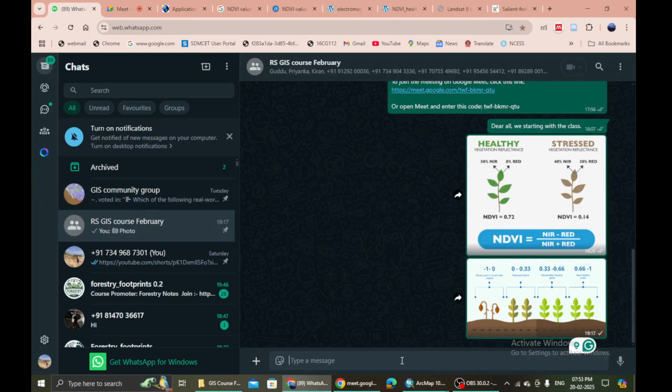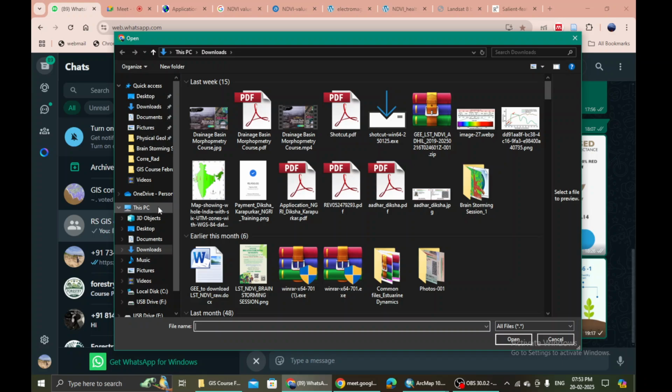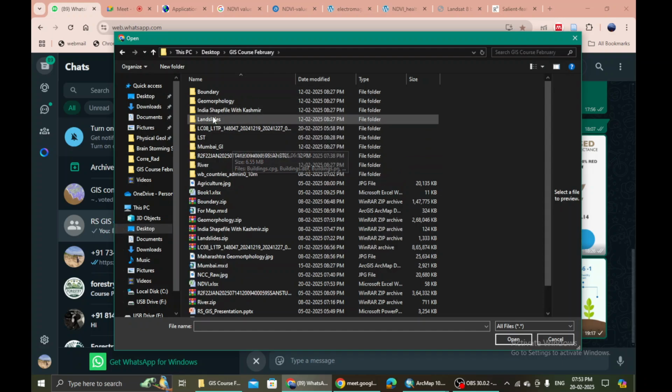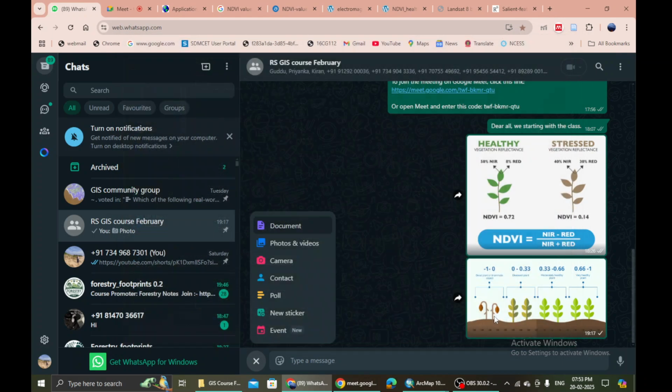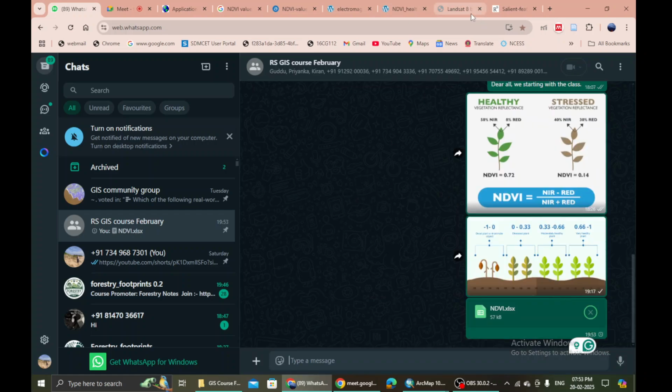So then you can use this particular Excel sheet to even follow up with this formula. NDVI Excel. There you go. All right.